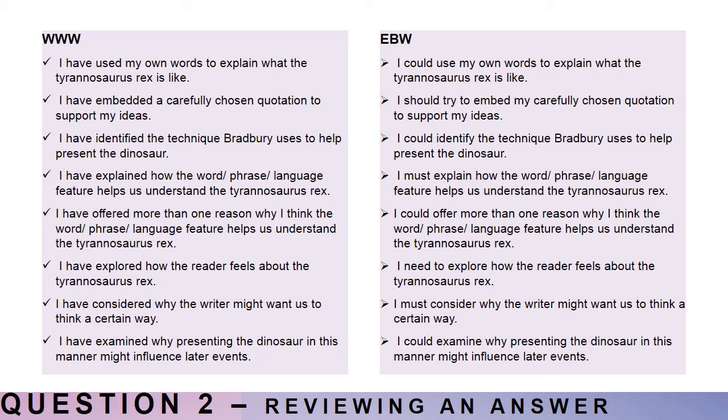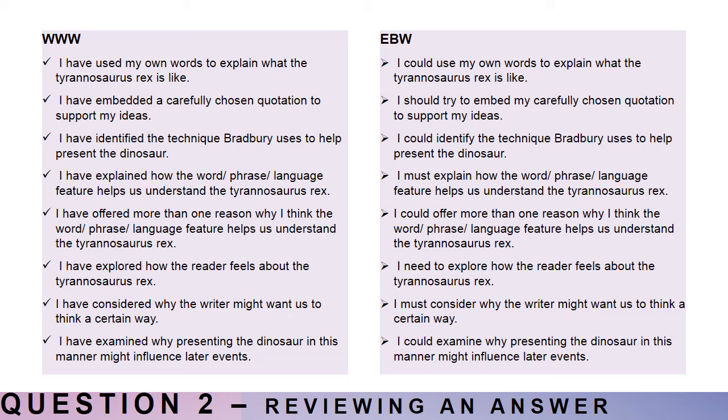So read back through your paragraph and identify all the brilliant things that you have done in your writing. So don't stop at one WWW, give yourself as many as are applicable. Now is the time to be really, really positive about your writing. When you've done that, have a look at the things that you perhaps could work on a little bit more. And this might be easy because you might be spotting which of the WWWs are missing.